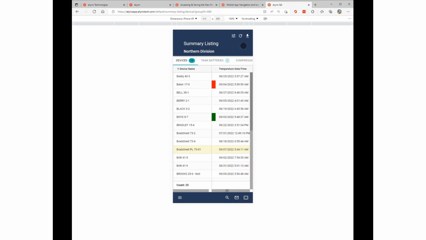One of the other options up here is we can hit the download icon, and this can download to Excel or PDF. Again, it is a browser-based application, so if you happen to be using this from an iPad or a tablet, some of those iPads or tablets also have some Microsoft Suite stuff on there, so you can look at a PDF. So if you export a graph or a summary listing into a PDF or Excel, you can still use those in your handheld devices.